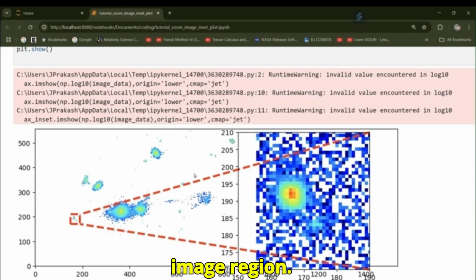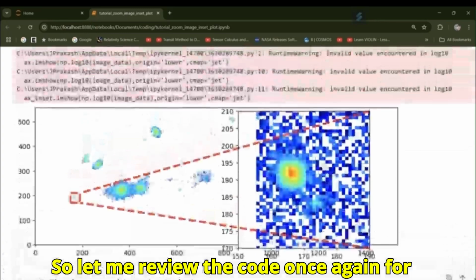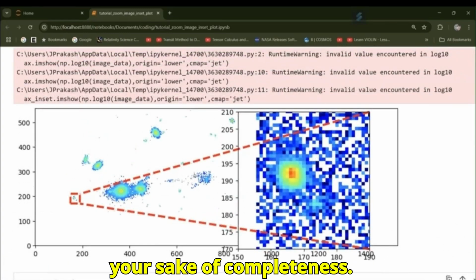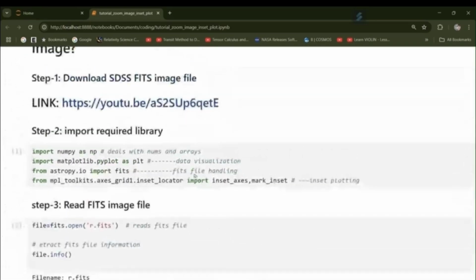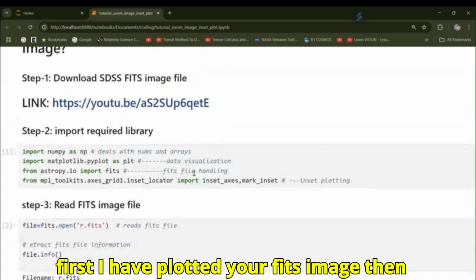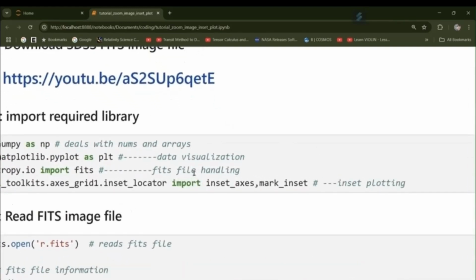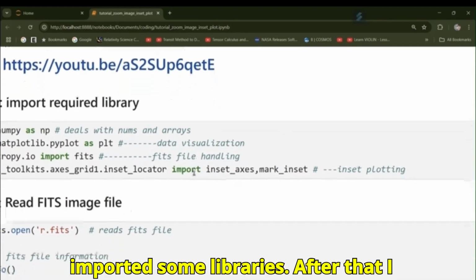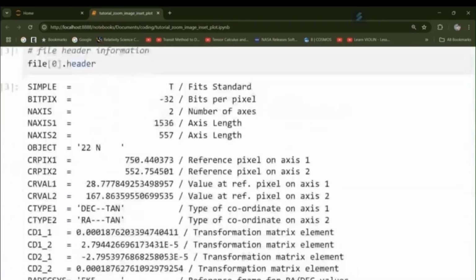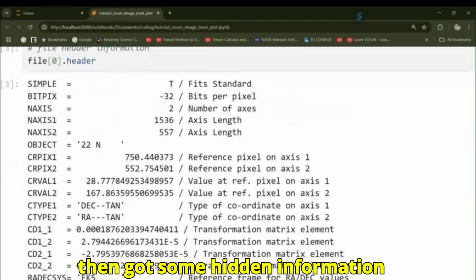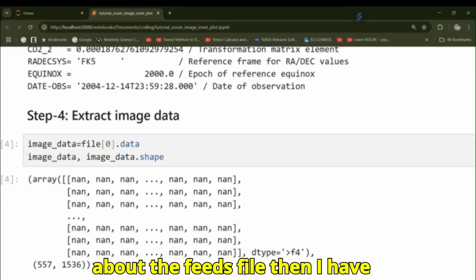So let me review the code once again for the sake of completeness. First I have downloaded your FITS image, then imported some libraries. After that I have read the FITS image, then got some header information about the FITS file.